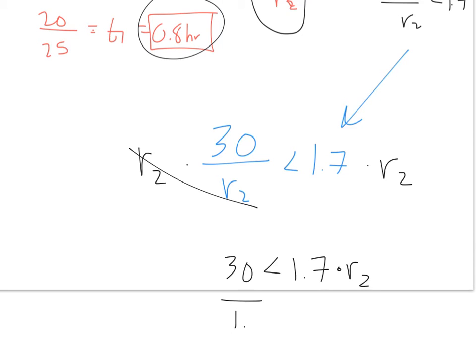Very good. And that's what allows you to realize that the rate is going to be greater than whatever the answer you get is. Look at the way it's written now. R is over here now. This symbol is a less than symbol, but if you read it this way, R is on the right-hand side. So R2 is going to be greater than whatever this turns out to be.